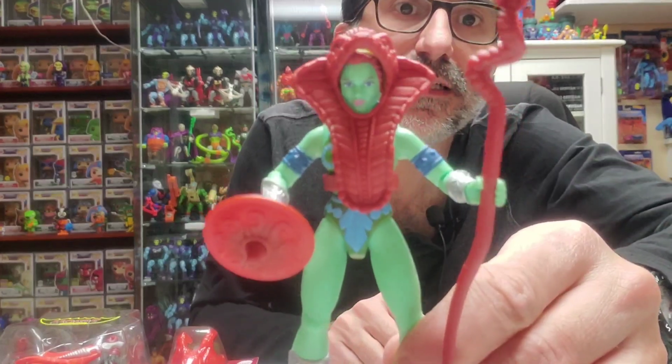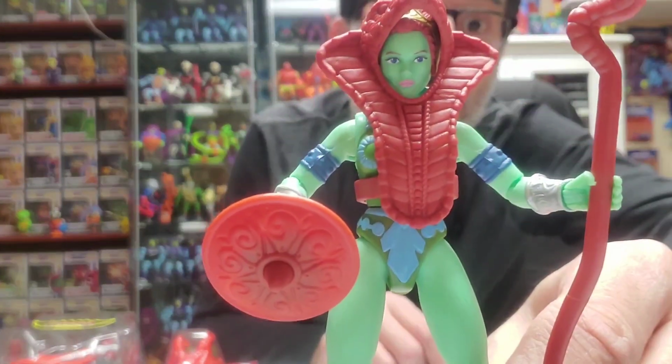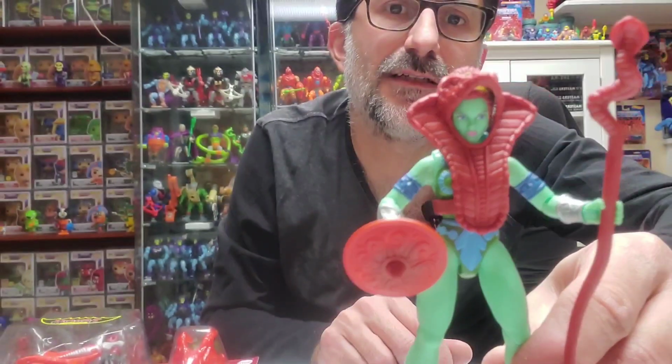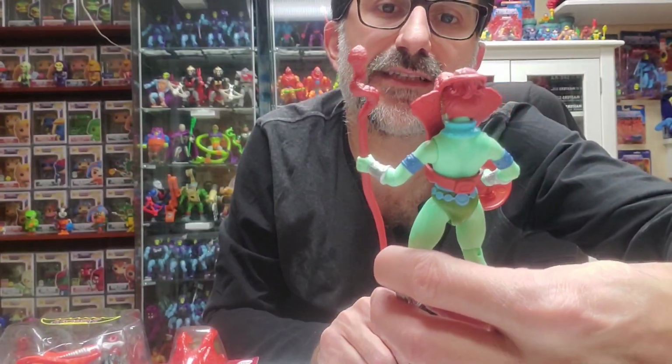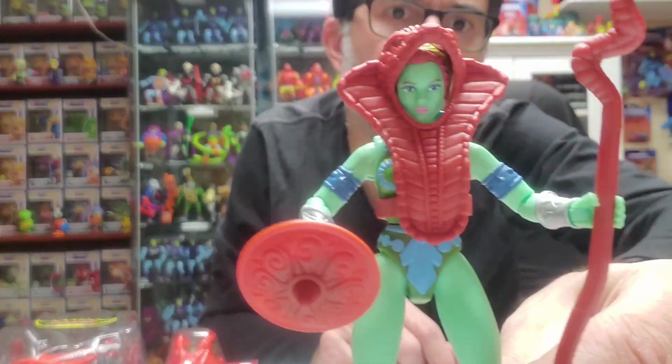Anyhow, this is the Green Goddess. Sorry. She looks really cool. Good job. Like I said, it's a repaint, nothing less. But they had some extra vintage figures. I love the chest plate she had. She looked really, really cool.